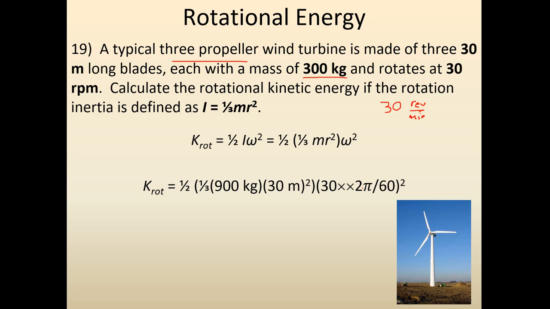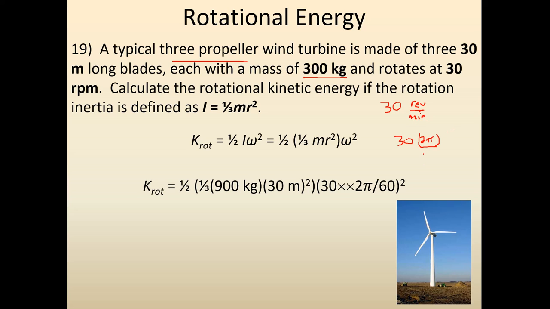Now, one of the things that you could do is remember that 1 revolution per minute is 2 pi over 60, or just pi over 30. But the way I always like to do it is just replace the units with their radian-second counterparts. So for example, 1 revolution is 2 pi. So that becomes 2 pi in the numerator, 2 pi radians.